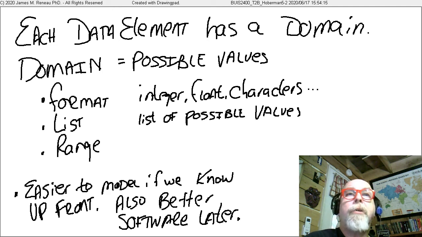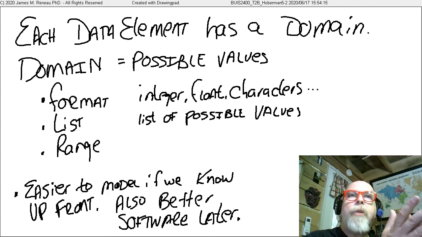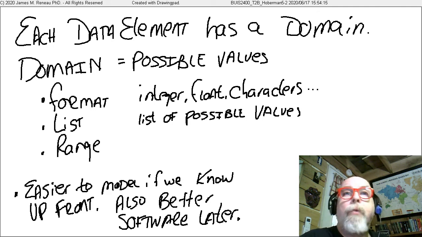Maybe a range could also be, we know that we're tracking student information, and we know that an ACT score is between 8 and 36. The lowest is an 8, the highest is a 36. Okay, well, there we go. It's a range. And once we define the range and once we create the database and model with that range, then our software becomes better because bad, bogus, out of domain information can't be put into our database, into our data model. So it's easier to know and it's easier to model if we know the domain up front. Get that information from your customer, get that information up front. And by knowing the domain, documenting the domain, it makes our software better later.